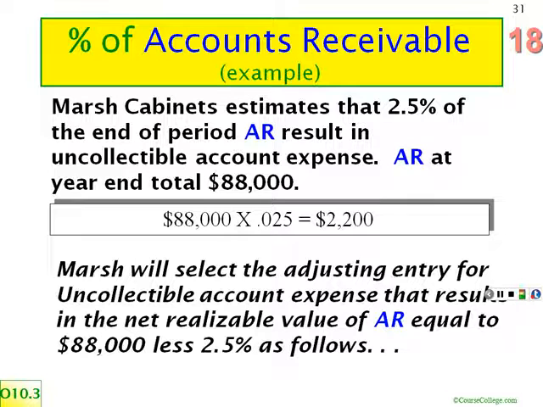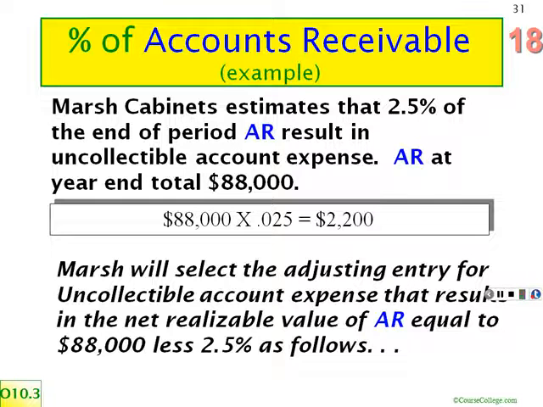So here's something very, very important. When they make this calculation, here's what they're saying to you. They're saying, when we're done with our adjusting entry, we want the allowance account to say credit balance of $2,200. Now, the other method that we're going to use, the income statement focus method, you're not saying that same thing. When we do our calculation with the income statement focus method, we're saying put that into the journal. Put that number into the journal. We're not saying that here.